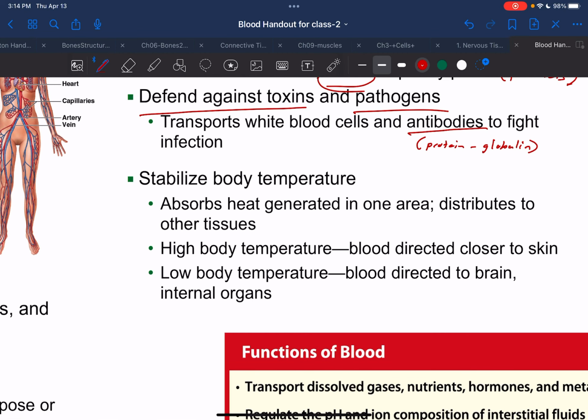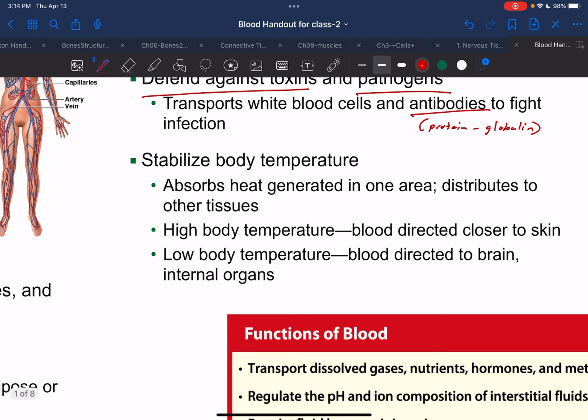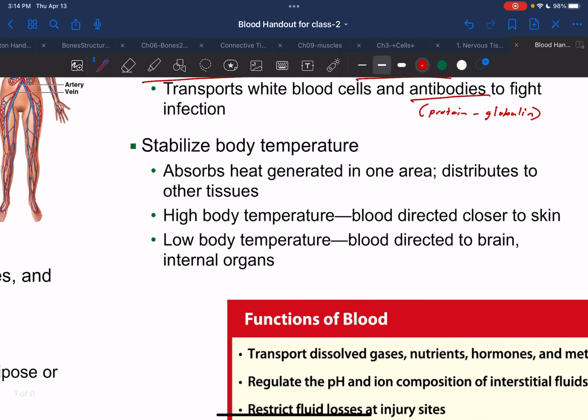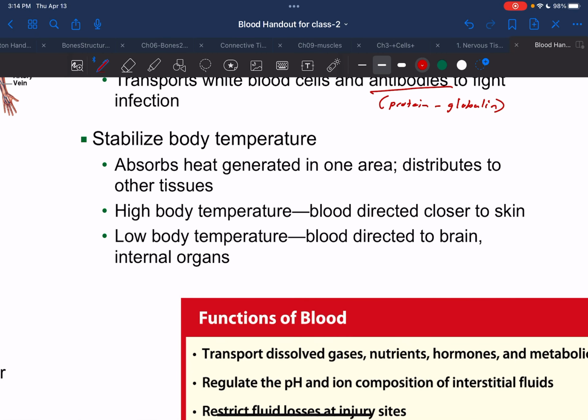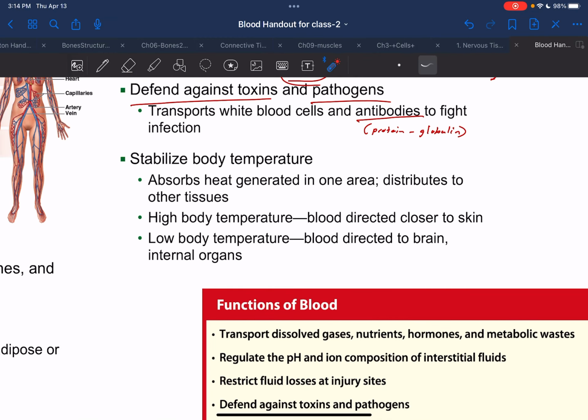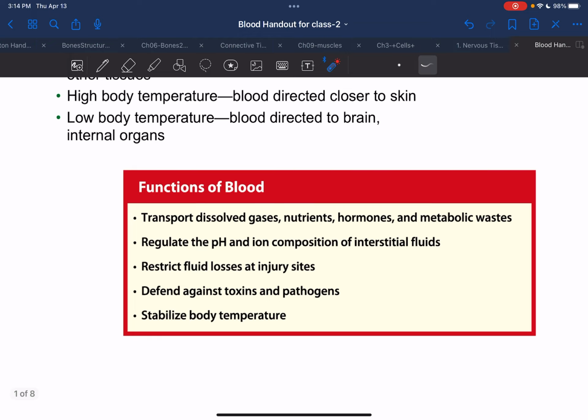And it also stabilizes body temperature. When you're cold, right, if you start running, you start walking uphill, you'll notice that your body temperature gets warm. You don't really feel as cold, say if you were running in cold weather. And then also, it can increase the flow of blood in your body, or your heart rate can decrease or increase. And so if it decreases, you can expect that it's because your body temperature might be too low and it's trying to stay warmer. And if you have a higher body temperature, it's more than likely that your heart is beating way too fast or faster than normal. That's why we feel really hot when we exercise, right?